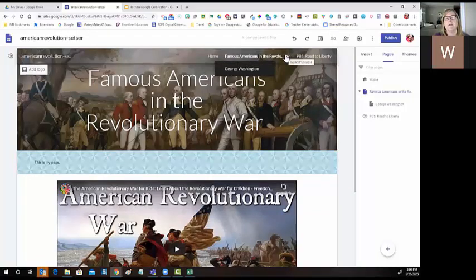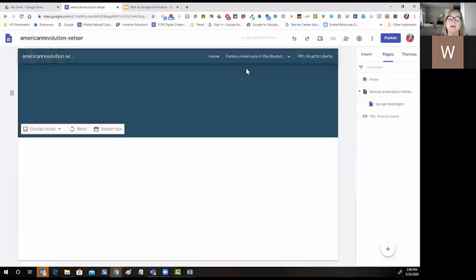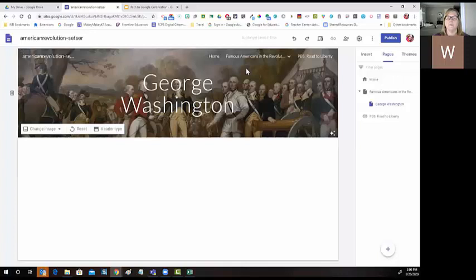As soon as you hover, and you may have noticed this on our NTI website, underneath our learning tools and our different things, you may have noticed that drop-down menu that appears in the navigation. Well, those are subpages, and they're all grouped under that main header page. So now if I click on George Washington, I have the George page.